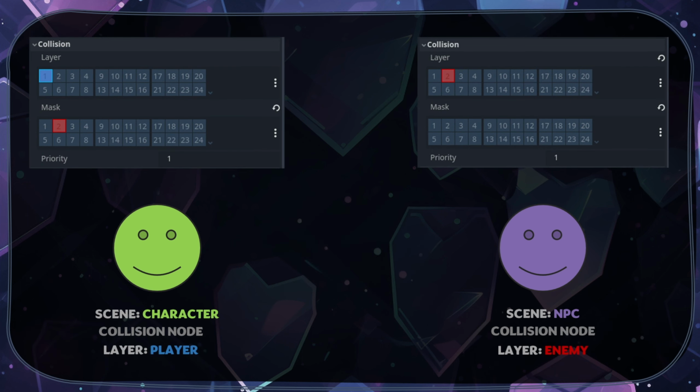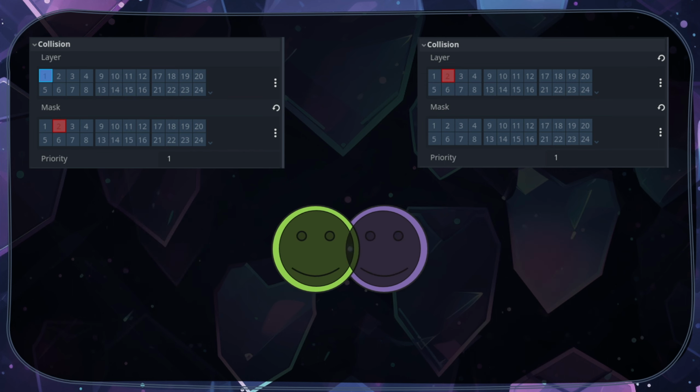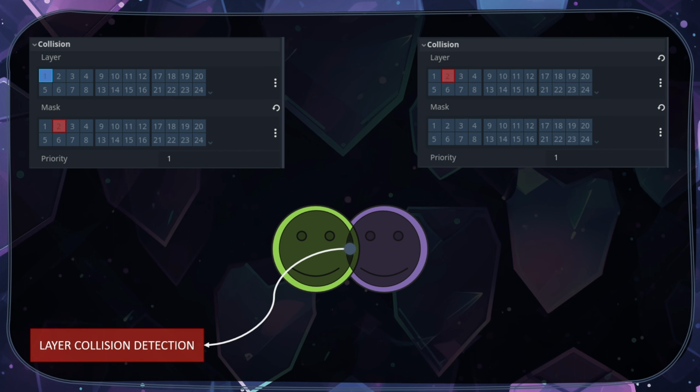Aside from this, we can also have a different setup. And there are many more, but let's zoom into this one. We could also remove collision detection for our NPC scene. So for this, the NPC is defined as an enemy but does not collide with any other layer. When another collision happens between the character and the NPC, only the character will detect the collision. So this means that only the character will deal damage because we scripted so, and the NPC does nothing. Even if you would script that the player should take damage from the NPC in this case, it won't happen. This because we did not define the player collision layer in the mask.